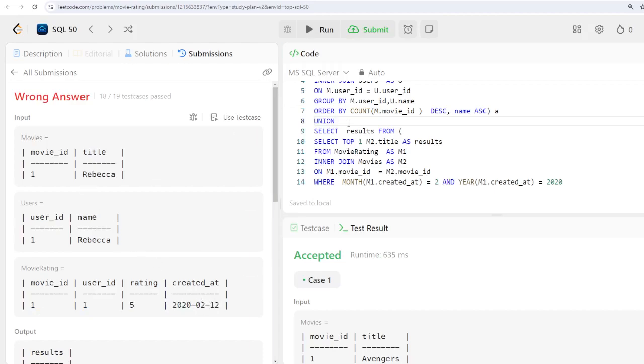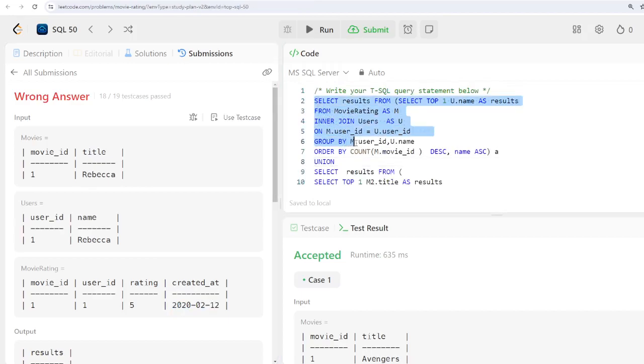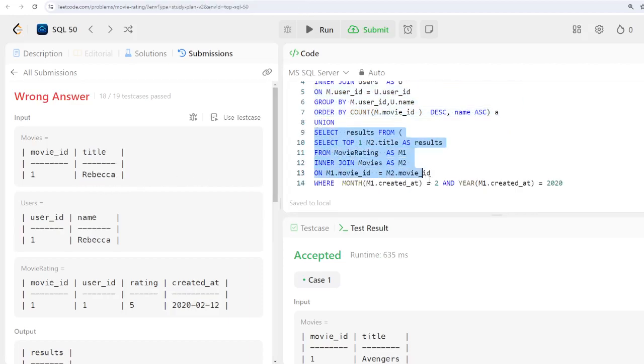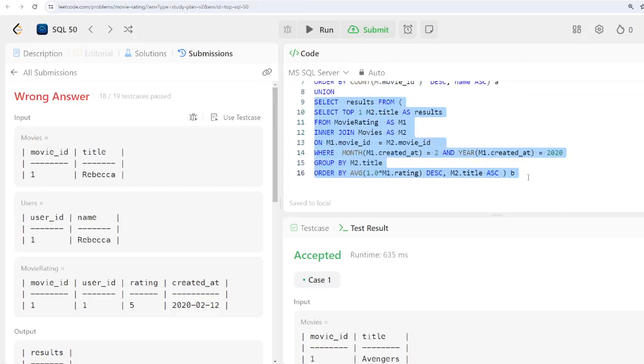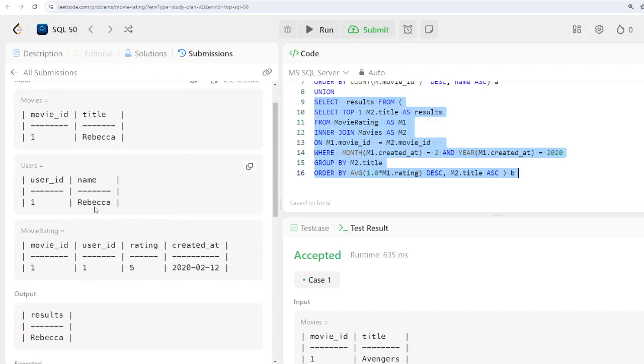Now if I run this query and find the person who has done the maximum ratings, the result will be Rebecca. And now if I run this one and find which movie has the maximum rating, that result will also be Rebecca, right?